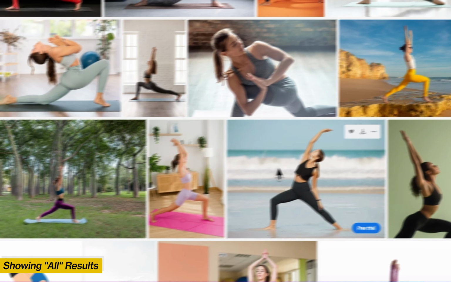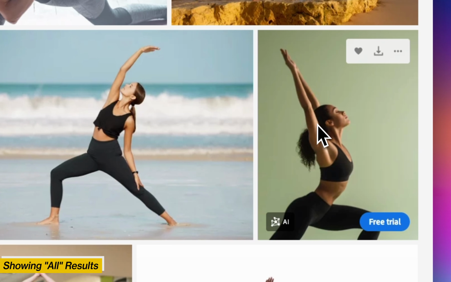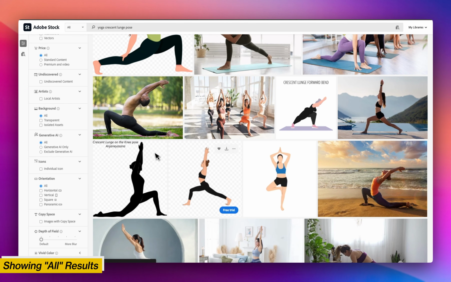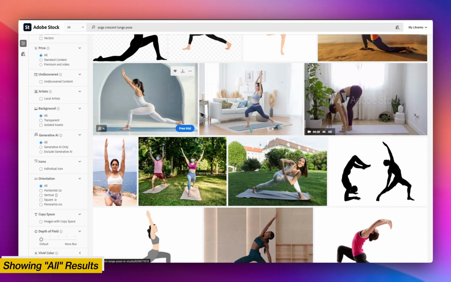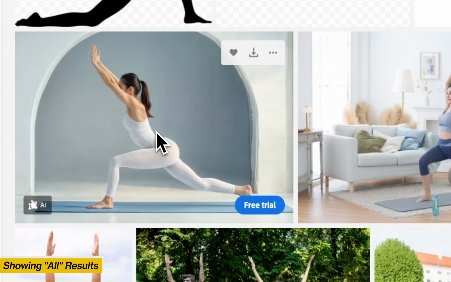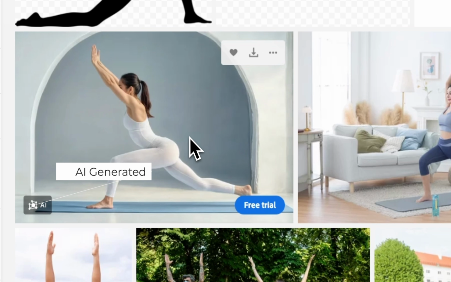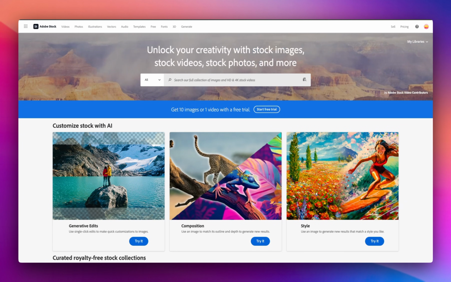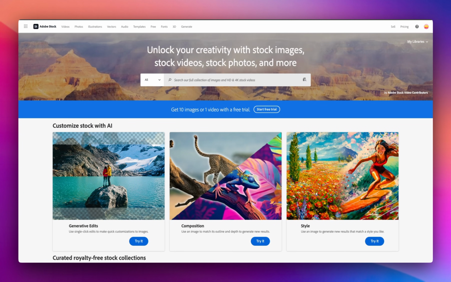As we hover right away on the first page, maybe about 15 images down, we see an AI image. Considering there are only 7 AI crescent lunge pose images total, that's impressive. If we spot another one, that's even more amazing given such a small number exists. And here we go. This is on the first page. I know I might sound surprised, but it's because I know how long it usually takes to get on the first page of results.